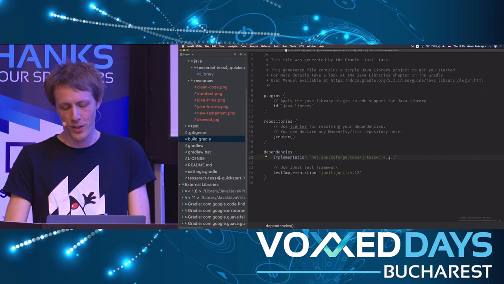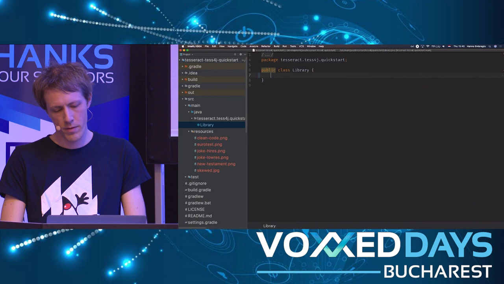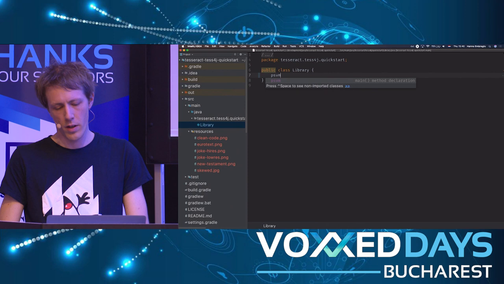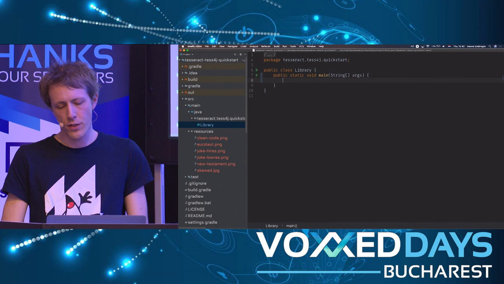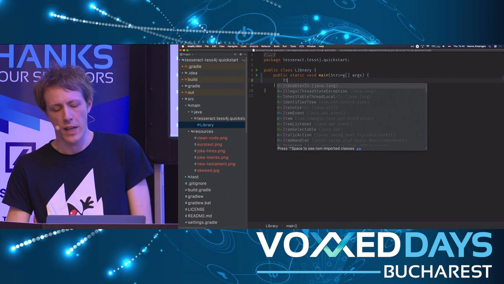The first one I'll use is dependencies edit, because in this commit the dependencies have been added, and I don't have to do anything. So here it is. The only thing you need to add is this one, net.sourceforge.tess4j. Version 4.3.1 is the latest version.